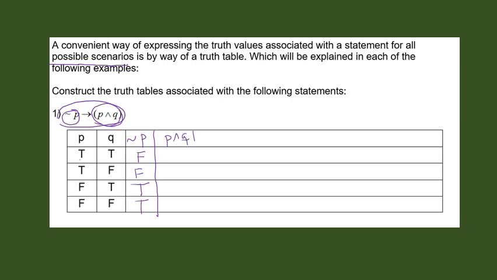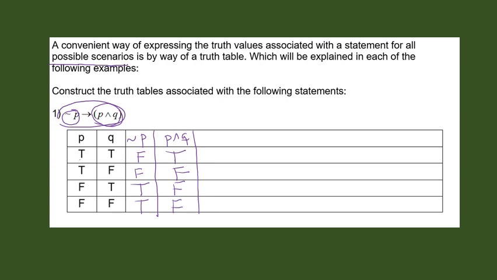Why? Because I know what P and Q are under the 4 scenarios. And is true when they're both true. They're both true. They're not both true. They're not both true. They're not both true, right? And it's true when they're both true. This first scenario is the only time that's the case.